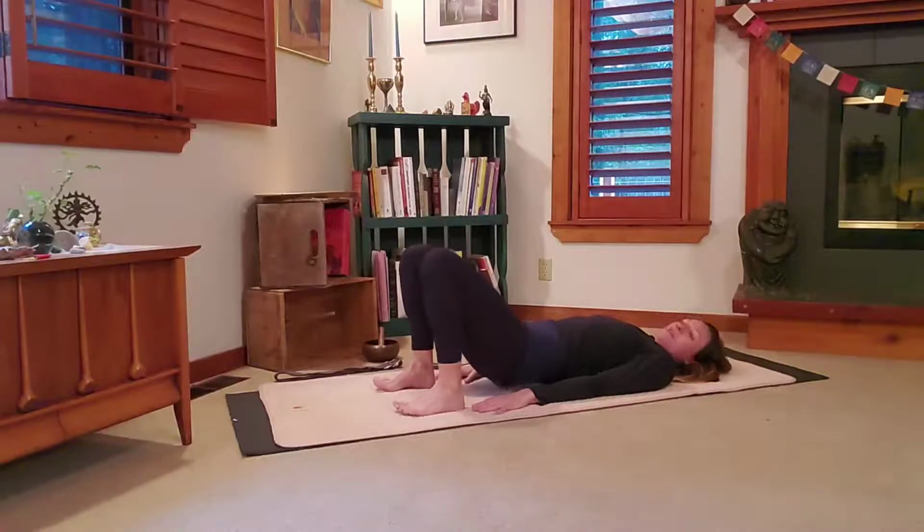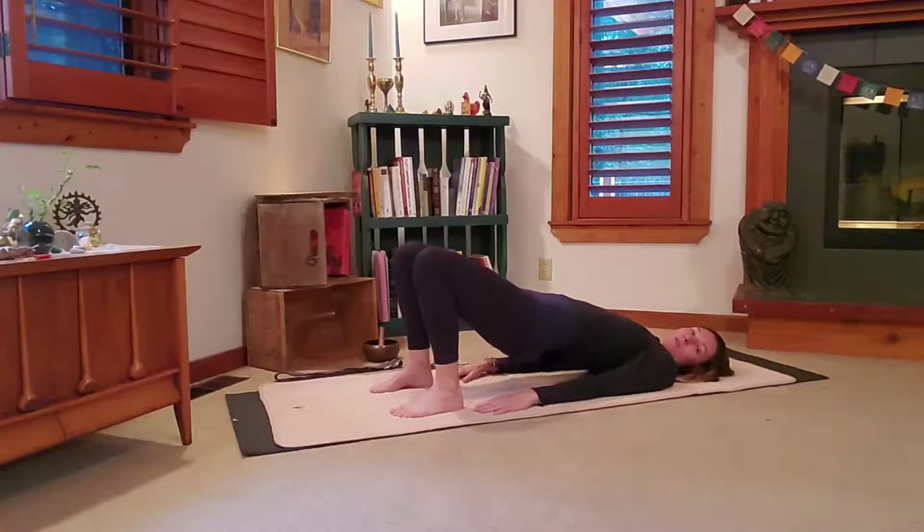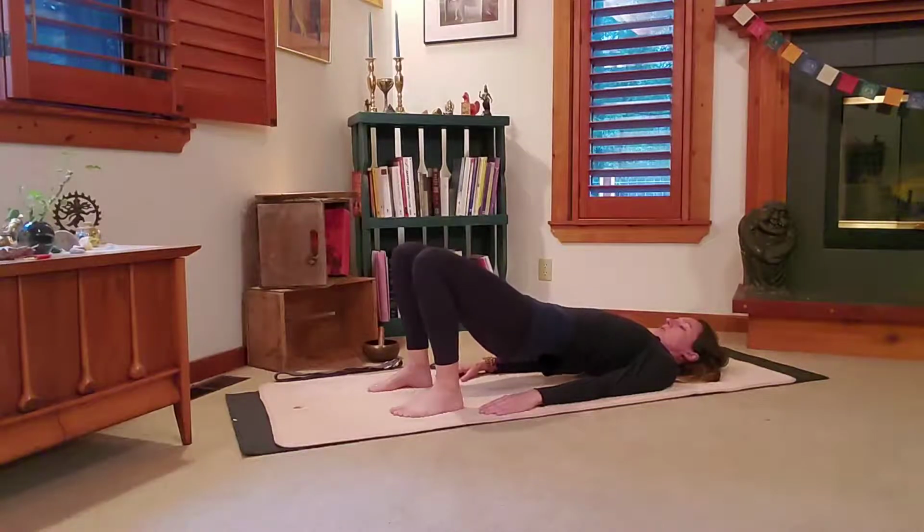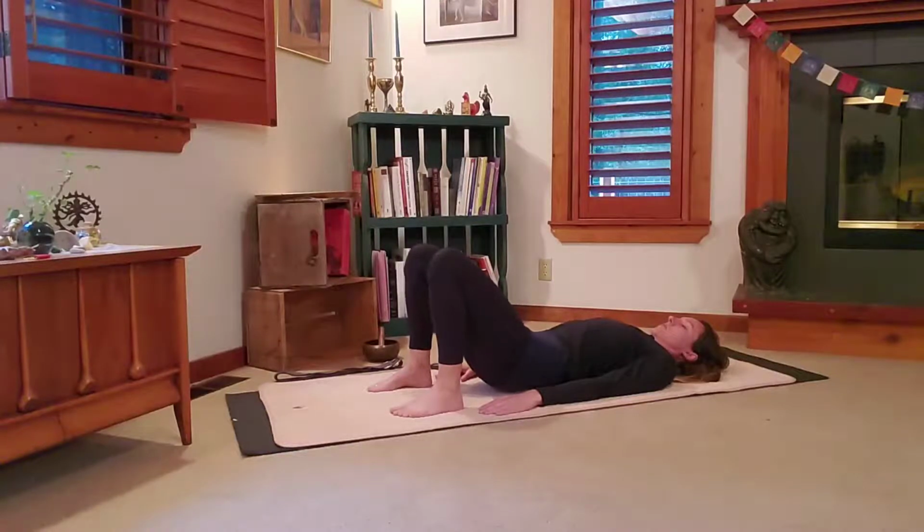Inhale, exhale, we're going to lift the hips. Come up only as high as feels good to you. Maybe find the slope of the body, knees, hips, shoulders. Pause here, inhale. And then exhale, slowly lower the sacrum down.